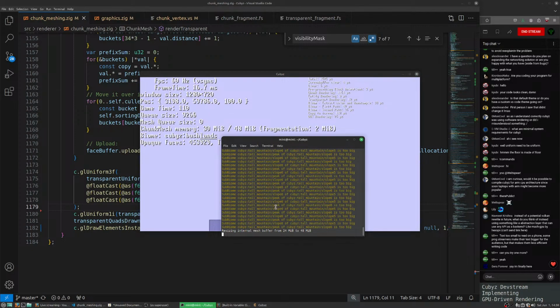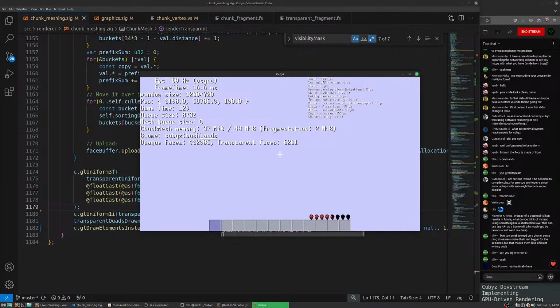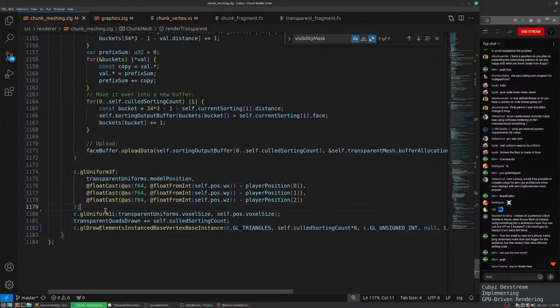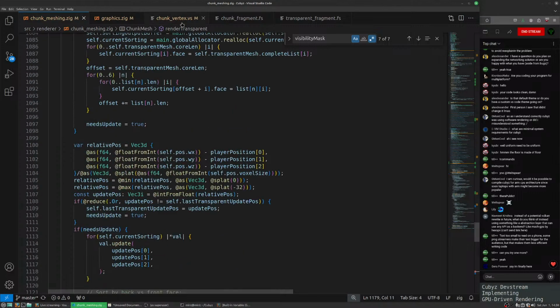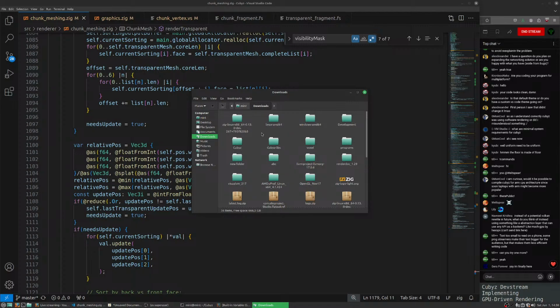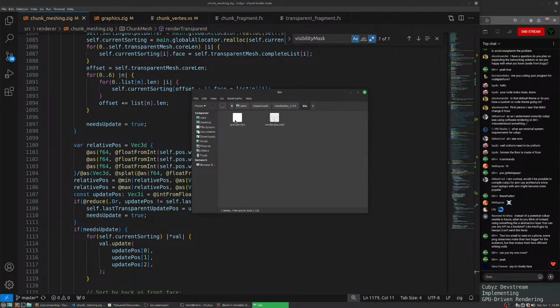Huh. Seems like everything turned invisible. That is not good. Time to open RenderDoc, I guess.